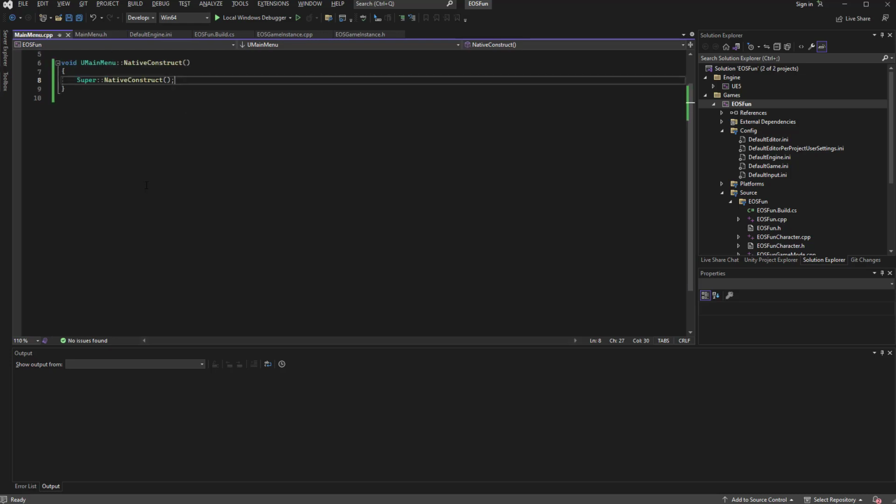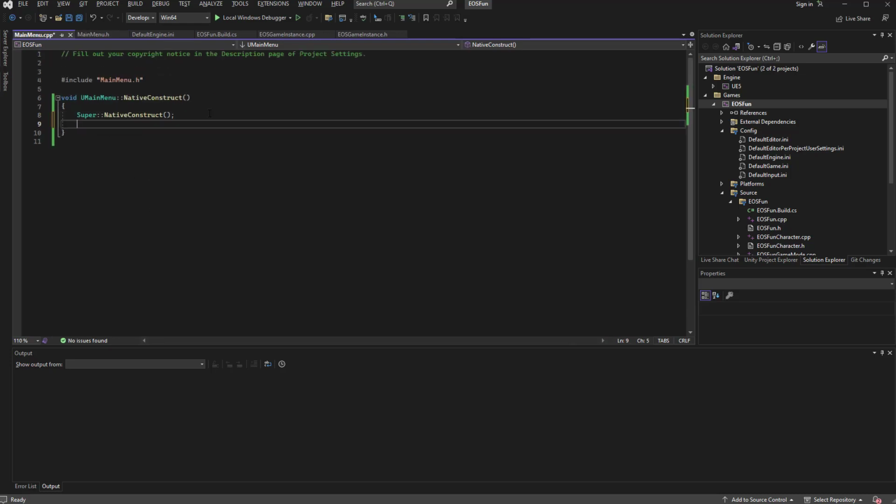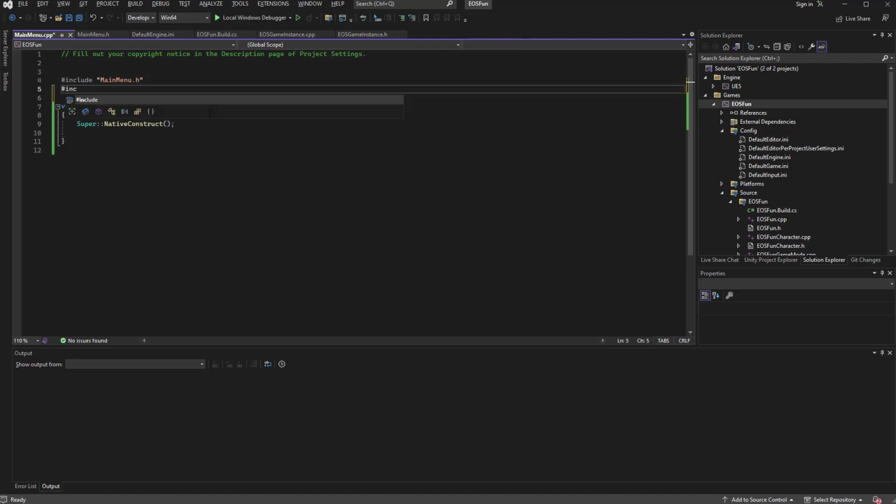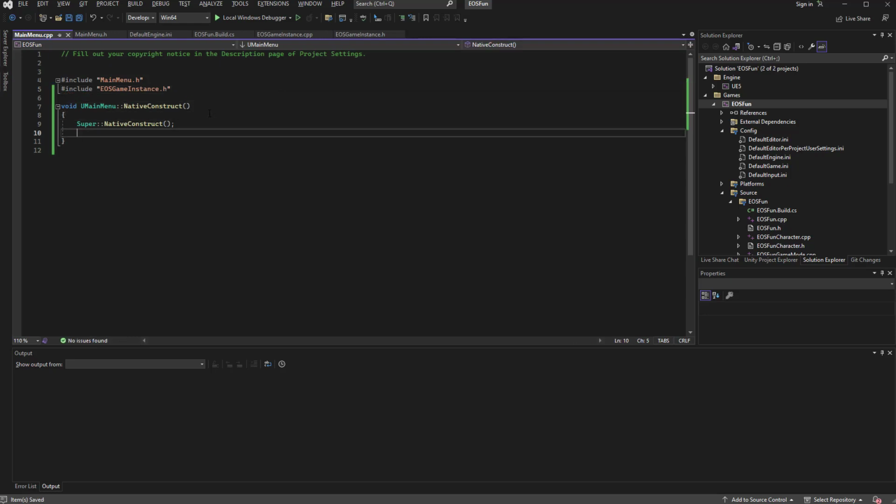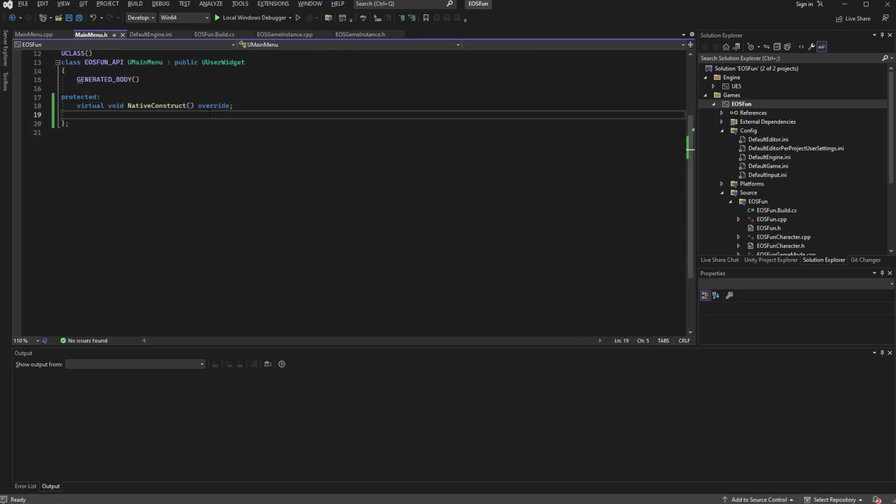Alrighty. So here what I want to do is try to get the game instance. I'm gonna have to include our EOS game instance, and then we're gonna create a reference of that. So class EOS game instance, GameInst.